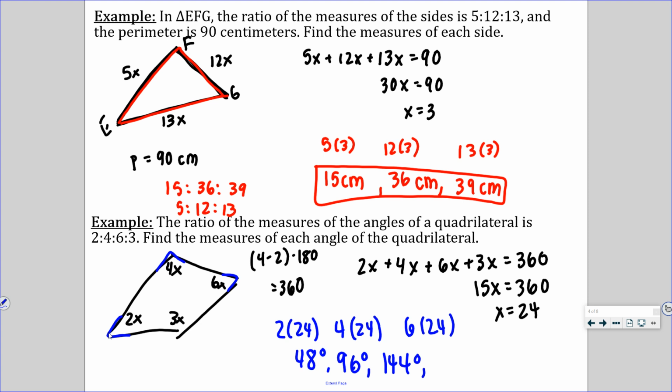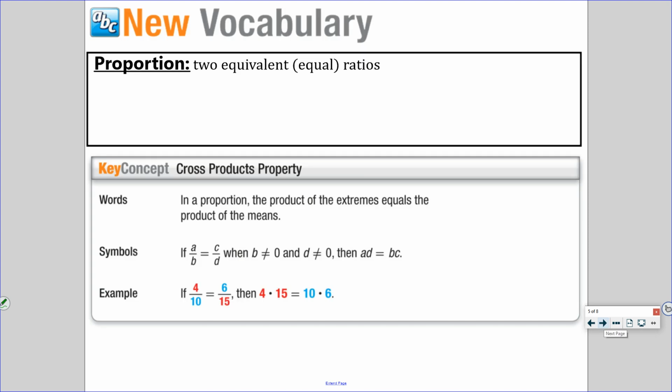Okay, this one. Doesn't matter how you list these. You want to do smallest to biggest or biggest to smallest. I'm just going in the order of that ratio that was given to me, 72 degrees. Okay. Here's an example of how ratios are used in geometry. And there's a lot of ratio and proportional reasoning on the ACT in many different types of problems like geometry, trig ones, algebra ones. So this shows up a lot.